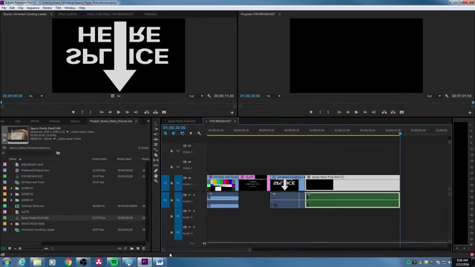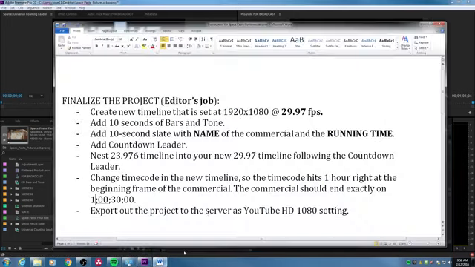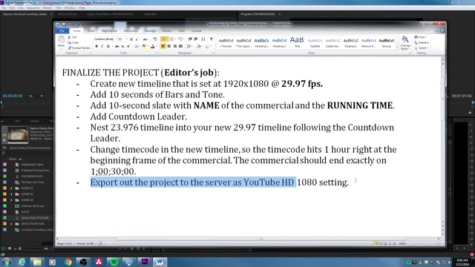But now you're going to have to export this out based on their requirements. This station is asking, they like the H.264. They say YouTube HD is a great setting. They're very, very vague on this. Some people will be very, very specific and say this has to be H.264, this has to be 30 megabits per second, this has to be this frame rate. They're just saying YouTube settings because they know we're using Premiere, which is already set for H.264 and the proper encoding rate, which is around 16 megabits per second. So they're good with that.